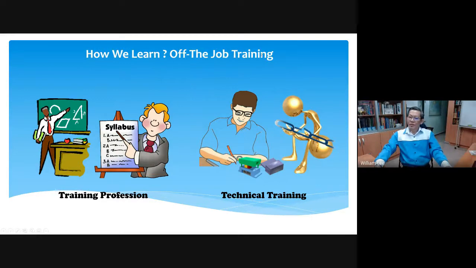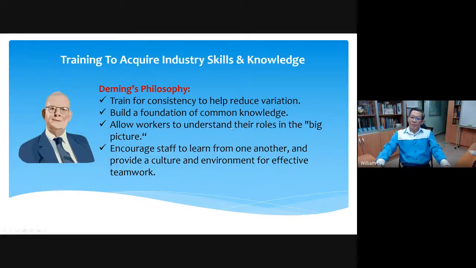So therefore, off-the-job training means that you have to attend certain training classes, which is more focused. So if you believe that training is a profession, you must find a trainer or a mentor who can develop systematic training, right? A more structured learning process. If you pay 100% attention to this training, of course you can catch up, you can acquire this knowledge in the shortest possible time. So the purpose of training is, of course, to acquire the skill and the knowledge.